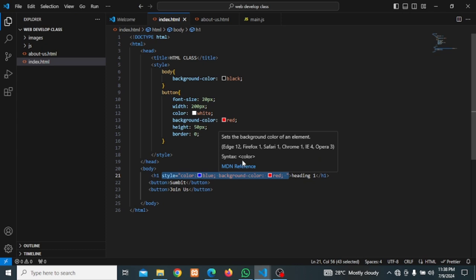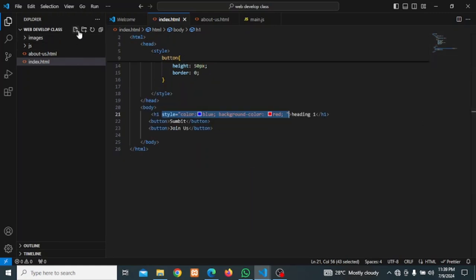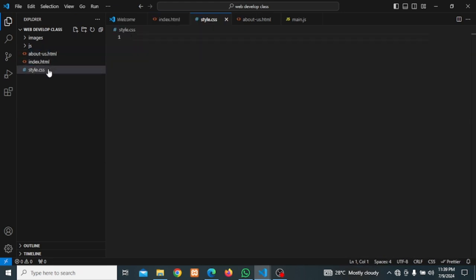But external CSS, as I told you, is the type of CSS we do with an external CSS file. We use it for big projects. So what I have to do now is to come here and create a file for my CSS. I might name this style.css. Remember to always add an extension. I explained in our previous class that extensions are very important. They tell the computer how to run a particular file. So .css is the file extension or file format of a CSS file. So now I just press enter.